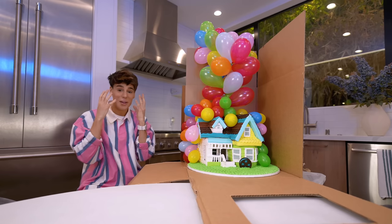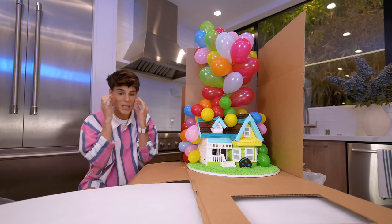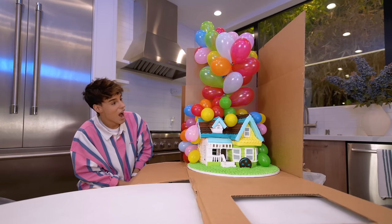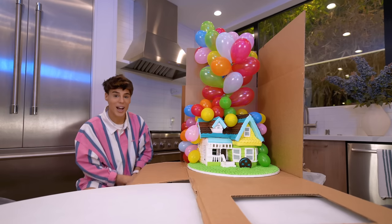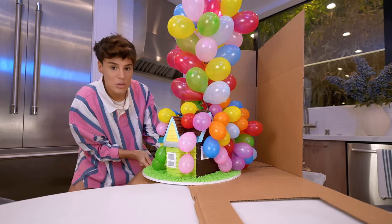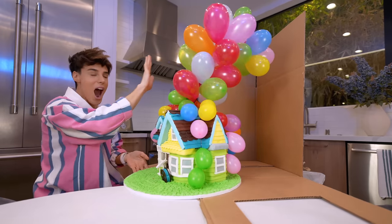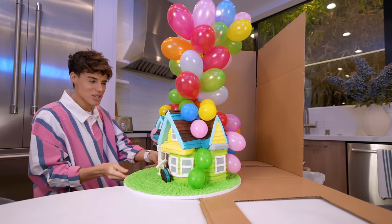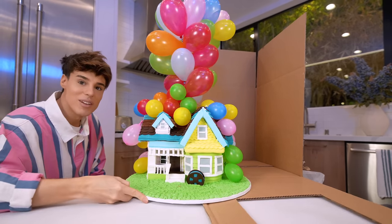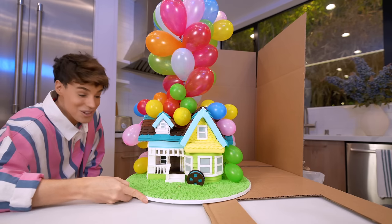This is literally like my childhood dream. If I was myself 10 years back, I would be crying right now. This is beautiful. I don't even know what to say. And it's 3D once again. They do the full sides of this. It's like helium balloons. That's why the box felt strangely light. Are you kidding me? This is actually unreal. We've never had anything like this. I don't know what to say.